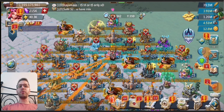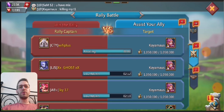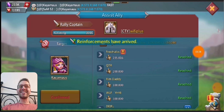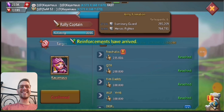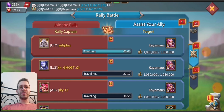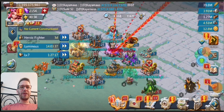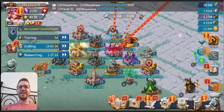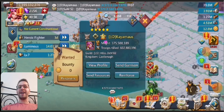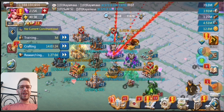They are spamming him pretty hard — a bunch of piruses coming in. Nowadays spam doesn't really work because rallies end up at the top of the watchtower. You can almost lag someone out if there are too many notifications, but without actually lagging them it won't mess them up. All the coalitions should be at the top of the watchtower when they're coming in. It looks like they are trying to perfectly time it. I got in reinforcements for this one — going full infantry since he's an infantry reinforcement trap.